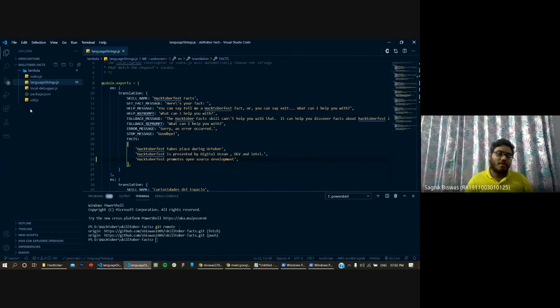Another type of contribution you can make is documentation. Documentation is nothing but how to use that. So I could add a new folder, not here, outside.